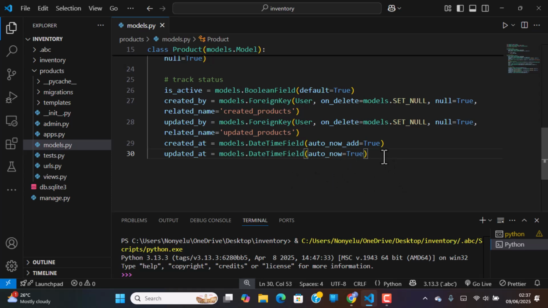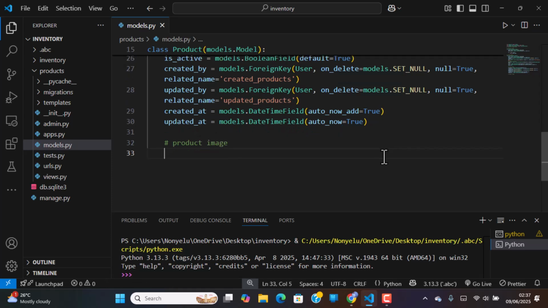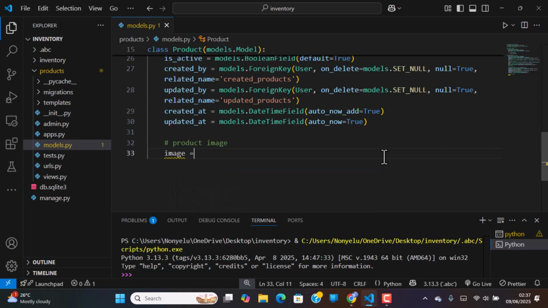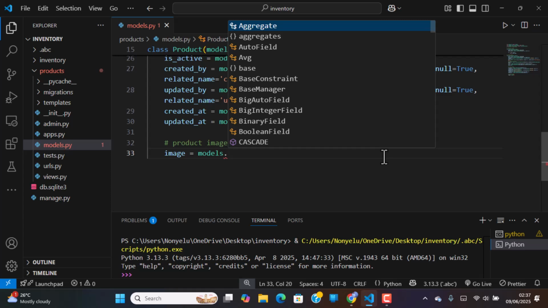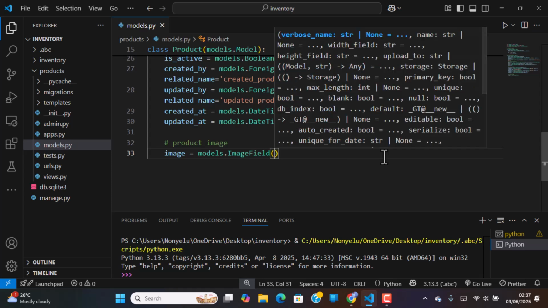And finally, product image. So for the product image, we can just set it as image, and this is going to be models.ImageField, and we are going to take an argument or two.